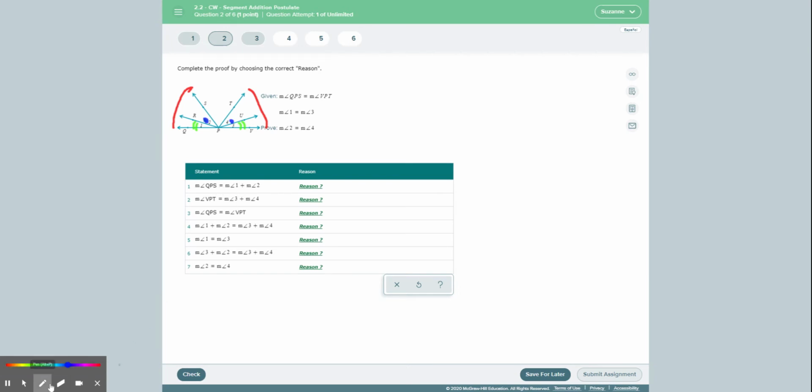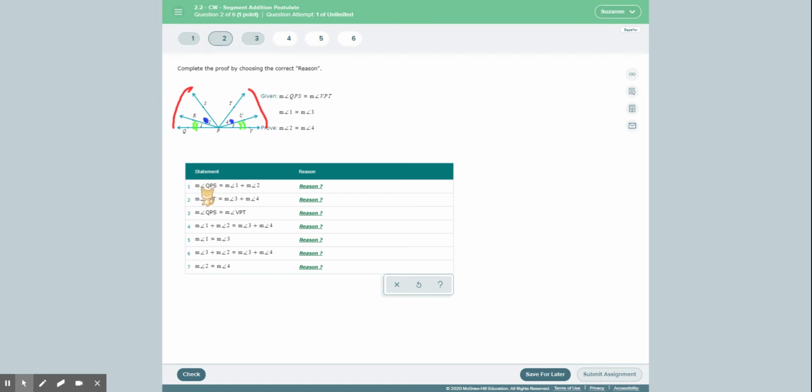So I need to go through and look at all of my reasons. So angle QPS is congruent, or sorry, not angle QPS, the measure of angle QPS is equal, not congruent, equals. Numbers are equal, things are congruent. So when you're talking about the measure of an angle, that's a number. If you have the little m in front of the angle sign, that means you're talking about a numeric value, how big the angle is, and quantities are something that you can add and subtract. You can't actually add and subtract physical angles, those are objects, but you add and subtract their measurements.